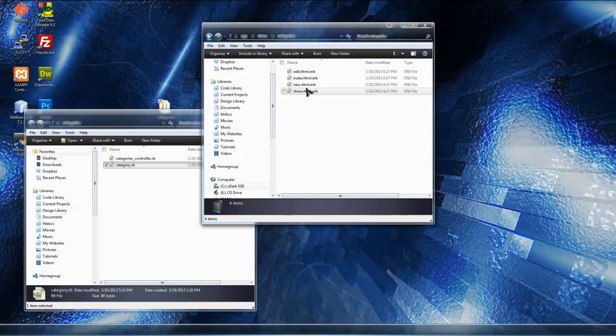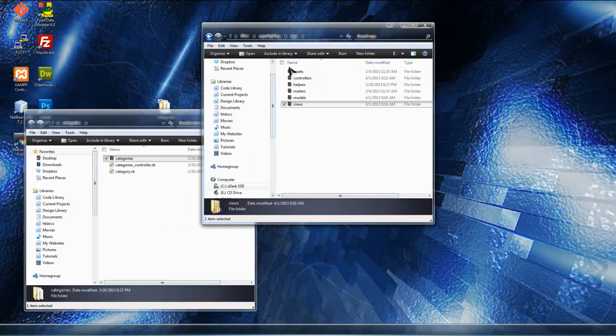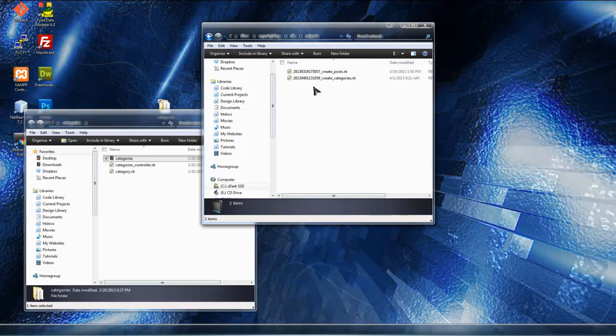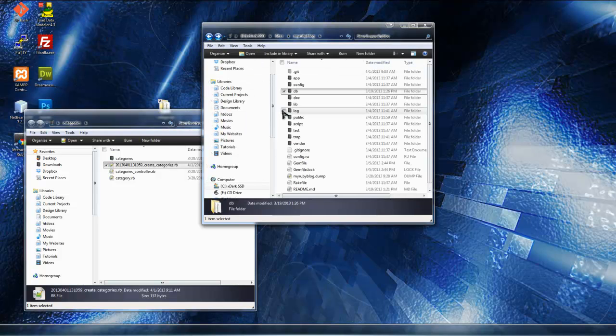In views, you can see we have edit, index, new, and show. I'm going to take that entire folder out, and go in your DB folder, migrate, and I'm even going to get rid of the migration file. So as of now we have nothing to do with categories on our application.